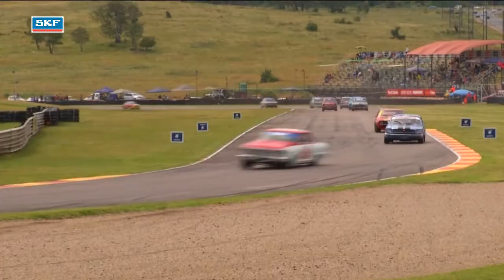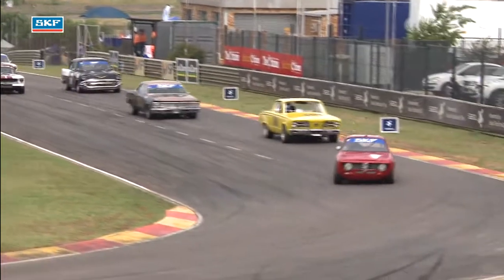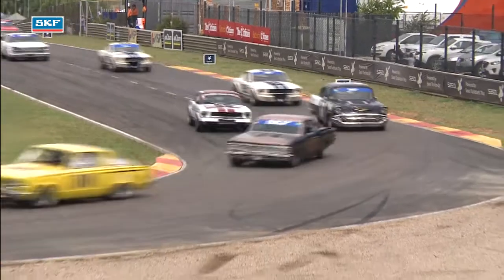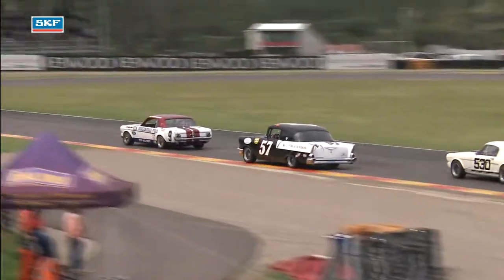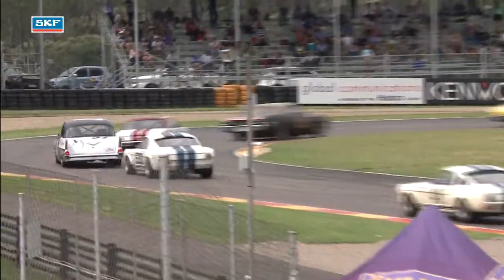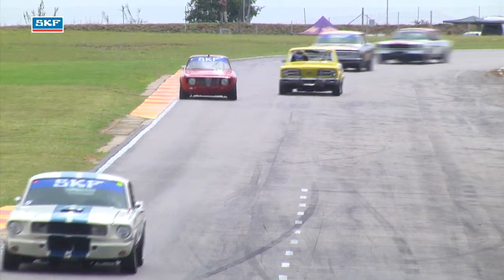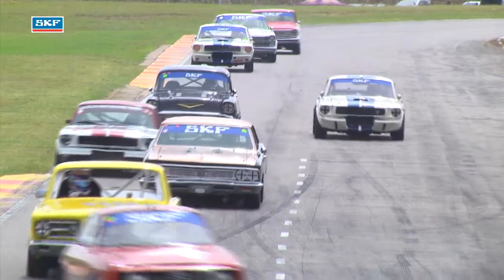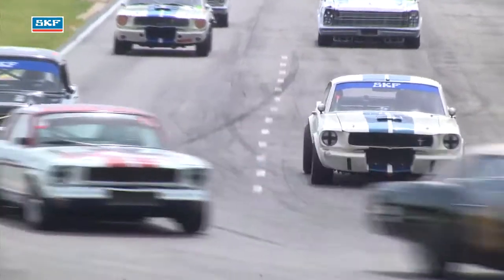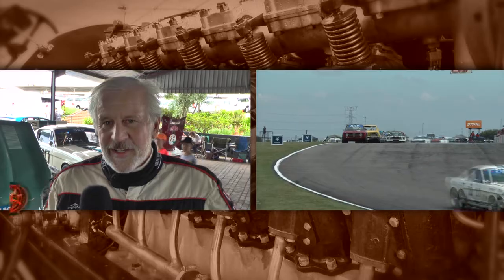Car 43 getting it completely out of shape — Ollie Broom and Michael Sullivan in the Ford Mustang, unfortunately going to the inside of the circuit. If you get onto the grass today because of all the rain last night and this morning, it's going to cost you, especially with the amount of horsepower available in these cars. Mark de Toy taking a slow start to the race. Craig Davies is right on his tail, lining up a move on the inside — he's ticked that box and gone up the inside!